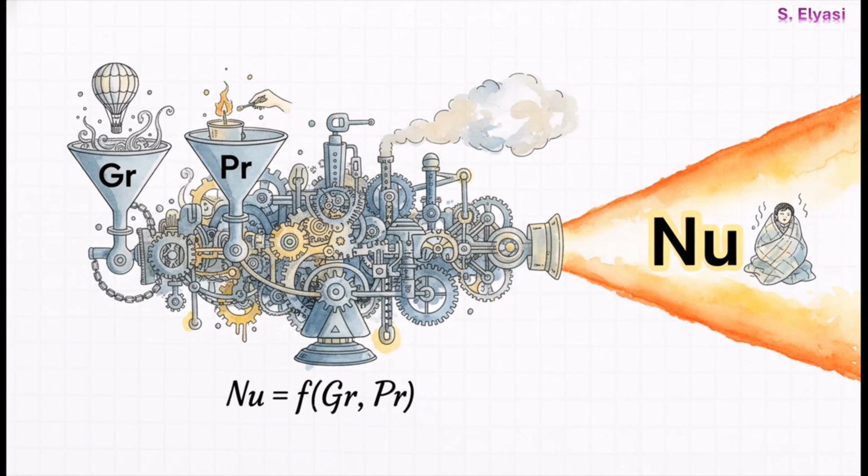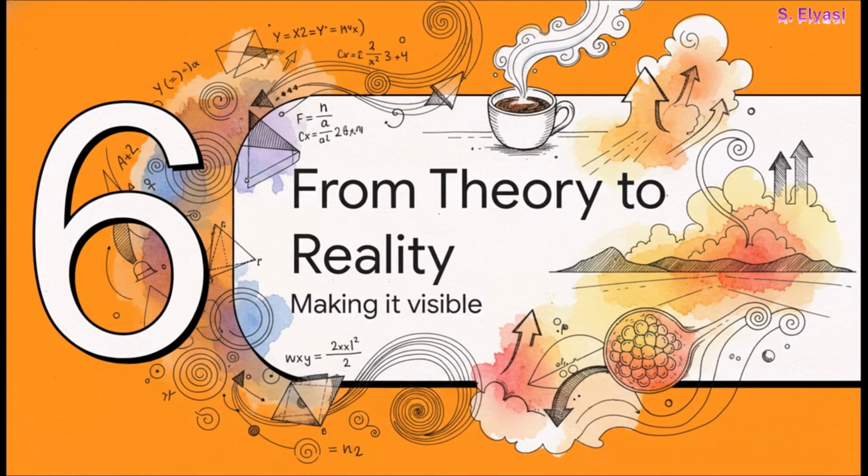And here it is, the grand finale. All of that incredibly complex physics boils down to this one beautiful relationship. This equation shows us that the Nusselt number, our answer for heat transfer, is a function of two key dimensionless groups: the Grashof number, which tells us about the fluid motion, and the Prandtl number, which is all about the fluid's thermal properties. This is the solution. By calculating Grashof and Prandtl, we can directly predict the heat transfer rate. It's an amazing connection between the cause, the buoyancy-driven flow, and the effect that we actually care about, heating up the room.